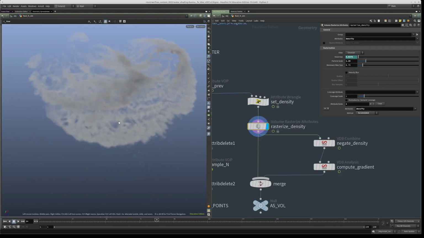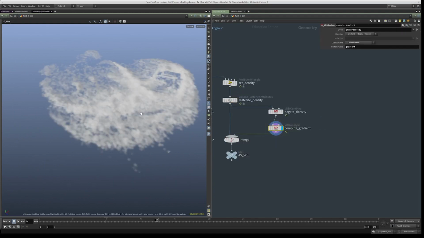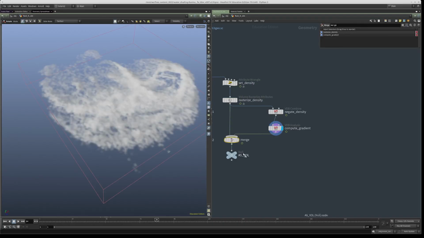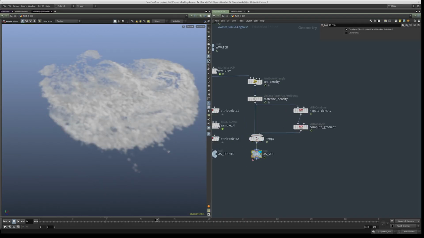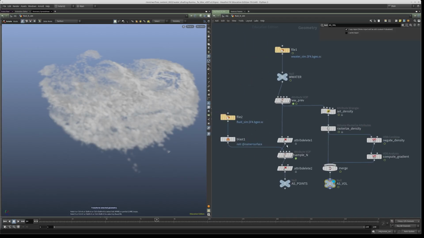And here we have a conversion into volume. So the rasterization, this is the default workflow. And I'm also computing a gradient for this. So the gradient is going to be like a normal field, and we can compute a specular component on this volume, and I will show that. So that's one way of rendering it with the rasterization. We can compute a gradient field and use it to generate normal.